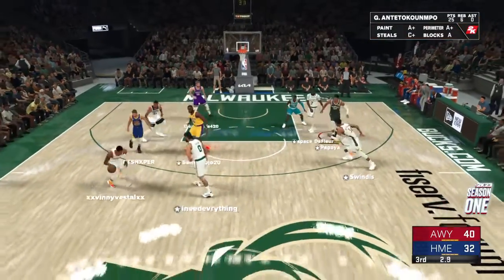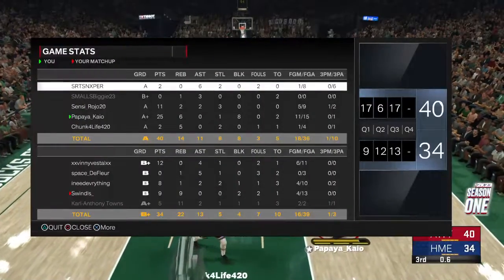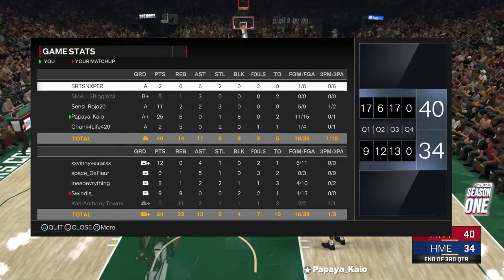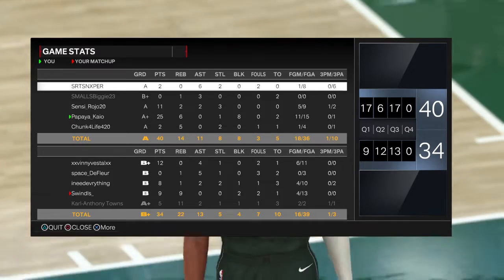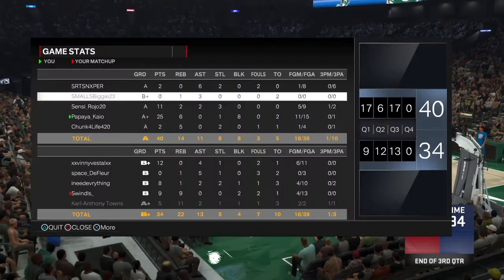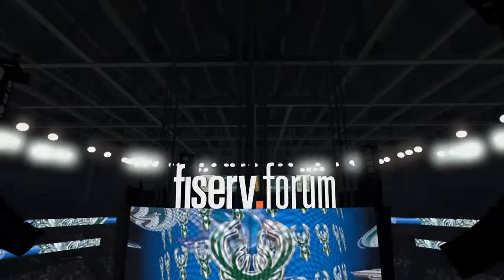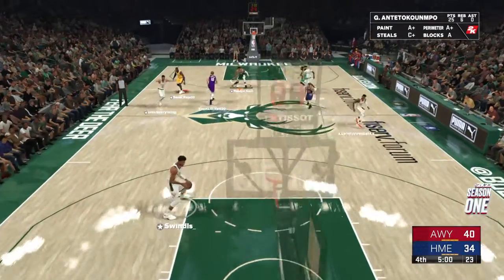Back to Murray — one second left. It's Towns with the power finish, DeJounte Murray — the whole arena felt that. Towns could just be personal and that'll do it to the third quarter. They lead by six. Time for a short break — stay right there, the fourth quarter is coming up next. What a terrific game it's been so far, with this fourth quarter sure to bring more pressure-packed basketball.